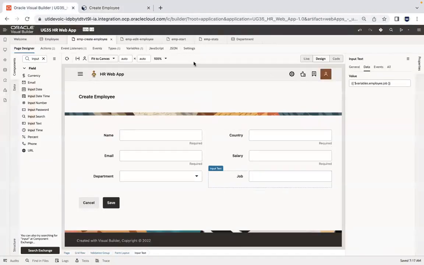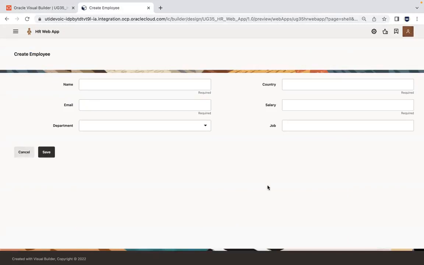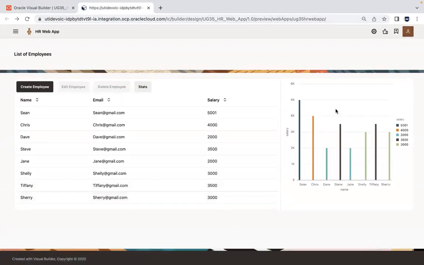Okay, this is one thing that you need to be aware of. And another thing that you need to be aware of is, as you build complex applications, this is not a complex one, but once you start building complex applications, sometimes the application might not work as expected. What do you need to do in such cases? In such cases, remember the VBCS application will write quite a few details to a developer console.